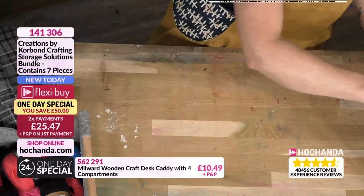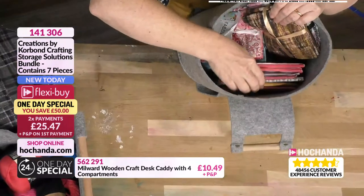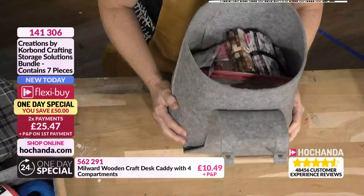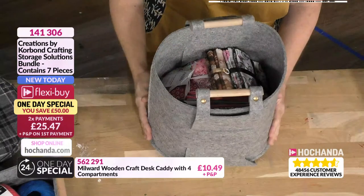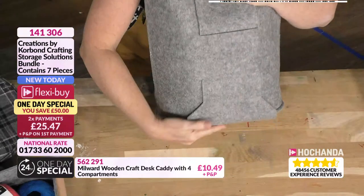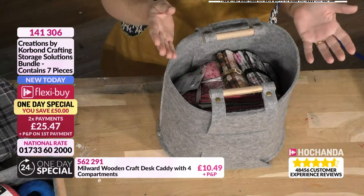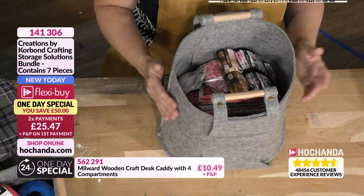And then I love this bag because you can get so much in it. If you look inside, I have got eight different dress patterns, and I think I've got 10 packs of five fat quarters in there, and it's not full. But I would also use this as a handbag. I think it's really stylish. I like the way that it sits flat on the surface because of this flap that comes round here and all the way around the bottom makes it stand flat. If you wanted just a bag, not maybe something that you'd have every day, but something a little bit special, and because it's neutral, it will go with an outfit, then it's perfect for that. But as a crafter, I would embellish it.